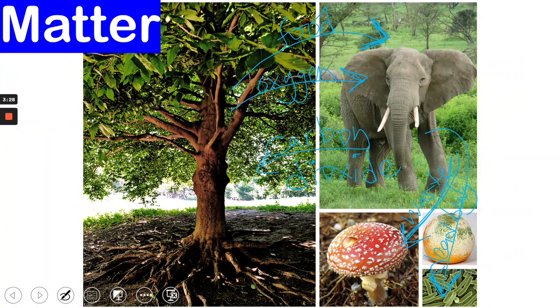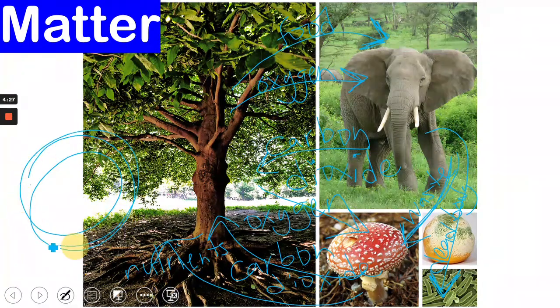In this way, all the matter that the elephant takes in either gets given back to a plant as carbon dioxide, or gets given off as waste to be decomposed, or eventually the matter in its body gets decomposed when it dies. And then I've got these mushrooms and fungus and bacteria. We know they're also going to take in oxygen from the plant. And then they're going to give off carbon dioxide to the plant. They're also going to give the plant nutrients. So as you can see, everything is taking in some matter and giving off some matter. They're each breaking apart the Legos and building something new. But if you'll notice, nothing's getting used up and going away. It's just moving. It goes around and around like a circle.